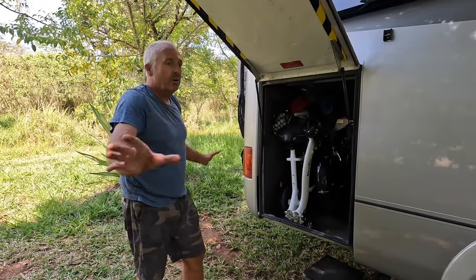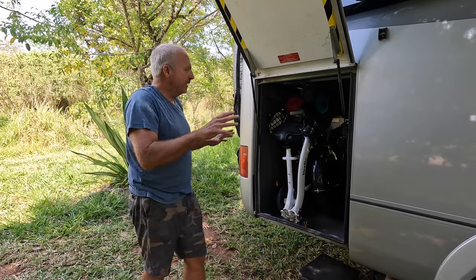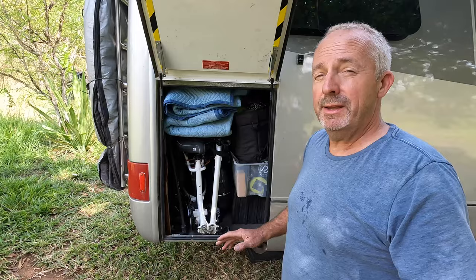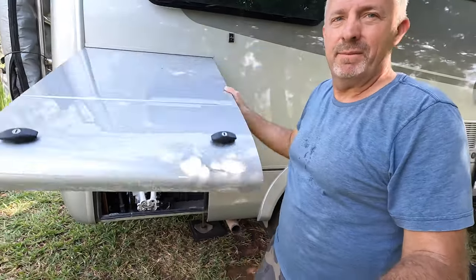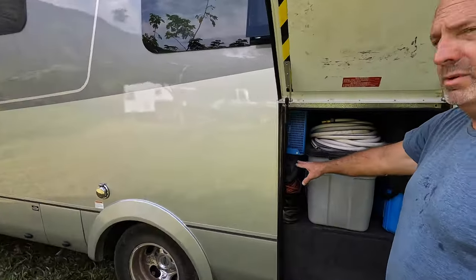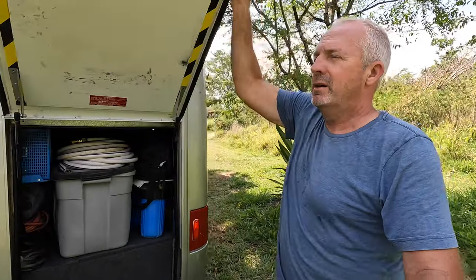Once I pack all the other contents I've already shown you — including our chairs — it's just one big padded cargo. I finished packing the bikes and everything else that goes in here, and remarkably it fits. On the other side, same thing: spares, cords, moon shade, beach shade — everything fits in here. And we're ready to hit the road.